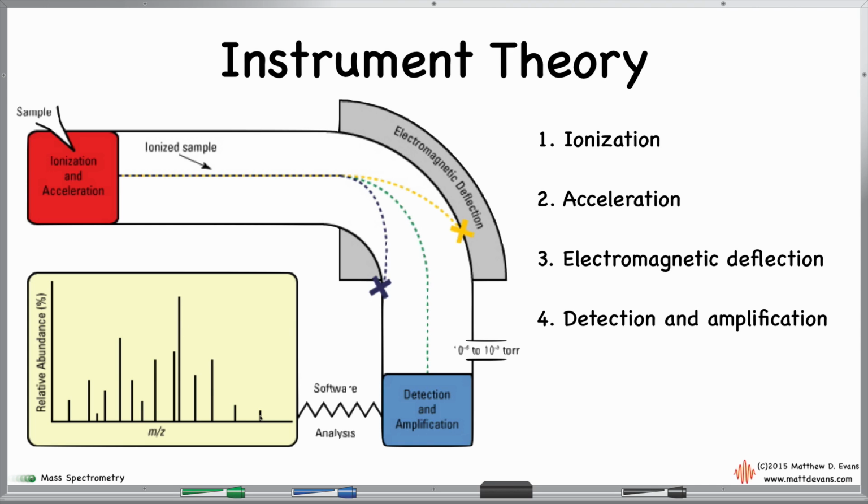This peak right here, I'll probably mention this terminology a couple times as I go, this peak that I'm pointing at, the rightmost peak, is typically called the parent peak. So that's going to be the molecular mass of the compound that you actually put in there. So, if it's acetone, then this should be acetone's molecular mass right here. The tallest peak, or the most intense peak, is called the base peak. You'll hear these terms all the time in mass spectrometry. The base peak is the largest peak, and the parent peak is usually the rightmost peak, or sometimes it's called the molecular ion peak. That's the same thing as the parent peak.